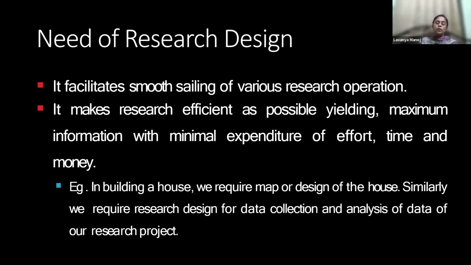So to start with, you will be having a research design. To avoid any confusion in the beginning, or during the time of the research, or just before the end of the research, this research design has to be formulated. So have a clear idea about when to start, where to start, what would be your sample size, and under which condition you want to conduct the research. So what is your target sample?